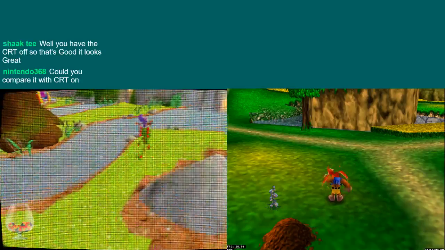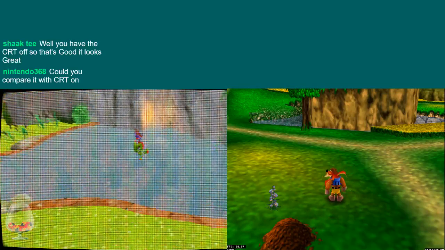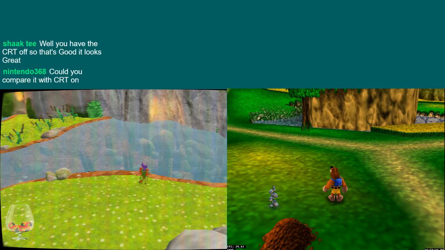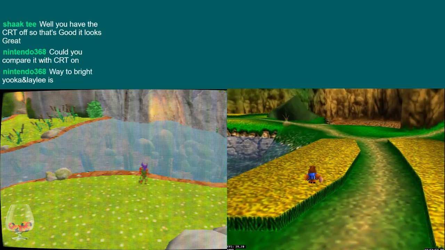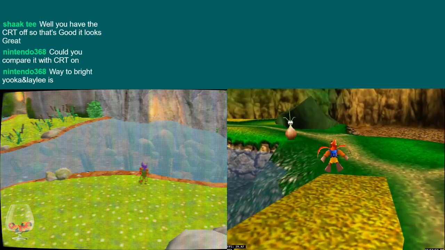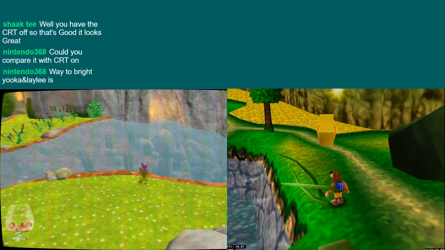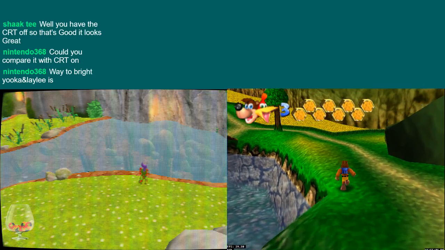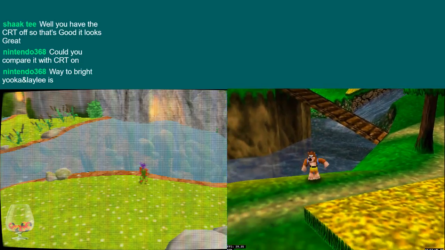Oh, we can actually swim here. Nice. Forgot about this place. So we're gonna compare the water, how it looks here, and on Banjo. Yeah, Yooka-Laylee is much brighter. True. I currently don't have any effects on Banjo, so Banjo's pretty much stock. It's the original.